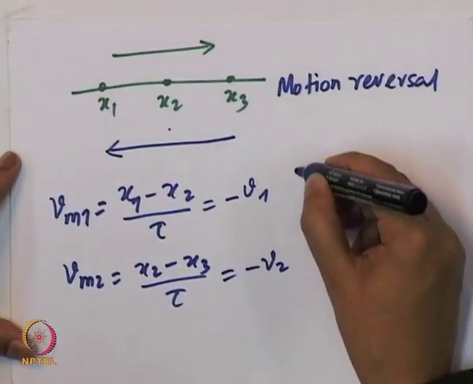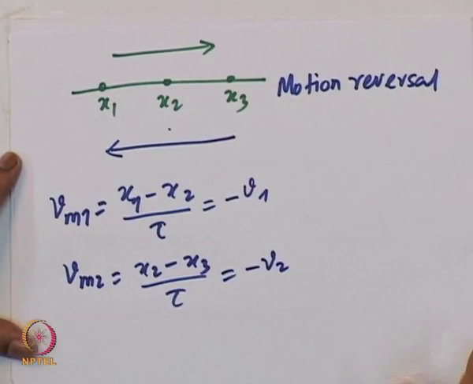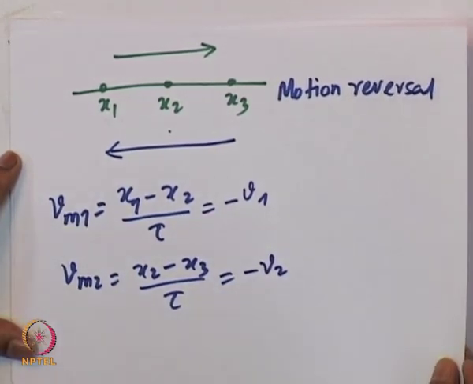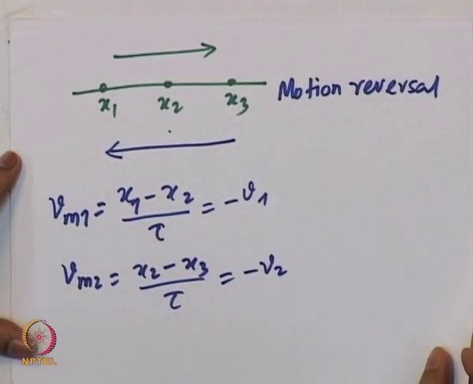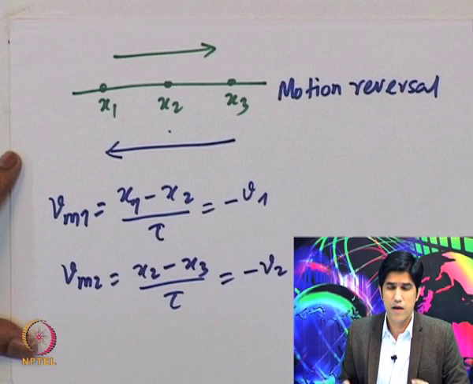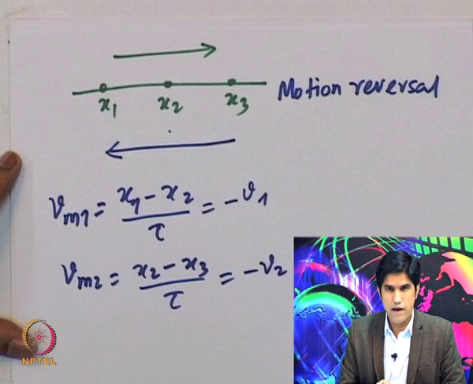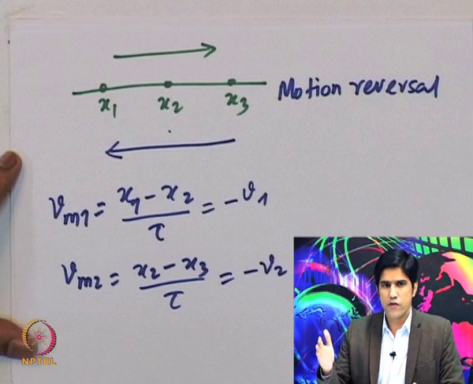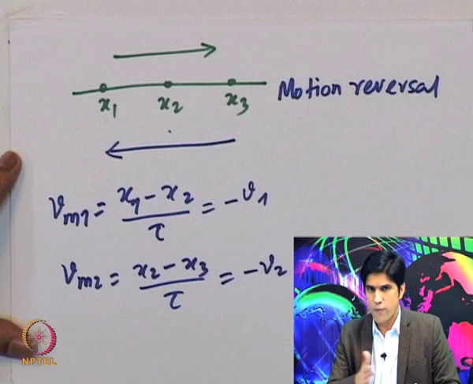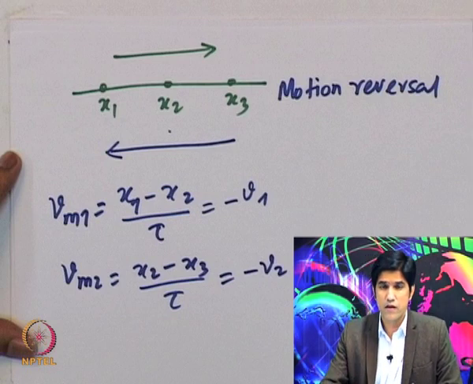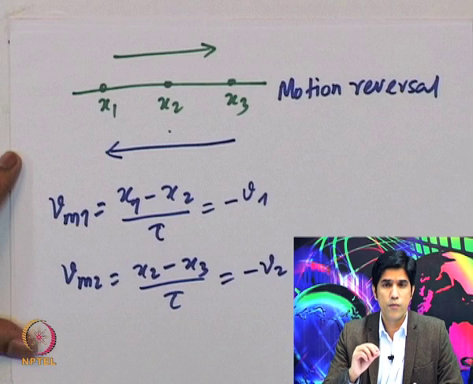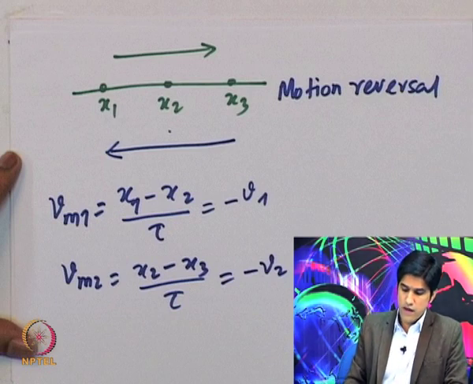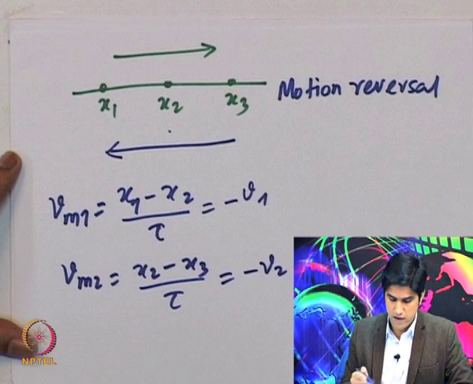So this is about the motion reversal. Let us consider what happens when we do not do motion reversal and we do just time reversal. Time reversal is nothing but a purely mathematical thing. It has nothing to do with any physics. In motion reversal there is a physical meaning. Instead of going in one direction, you are going in the opposite direction, whereas time reversal is purely mathematical, where you are putting minus t instead of t. So let us put the thing and see what is happening to velocity and acceleration.